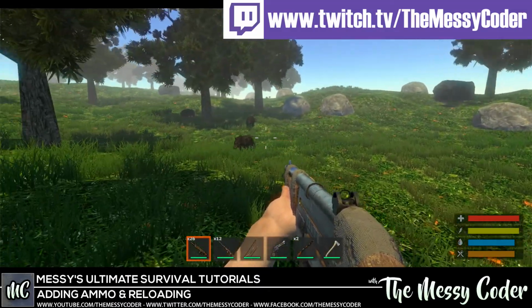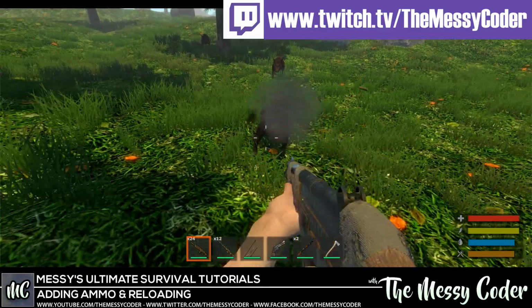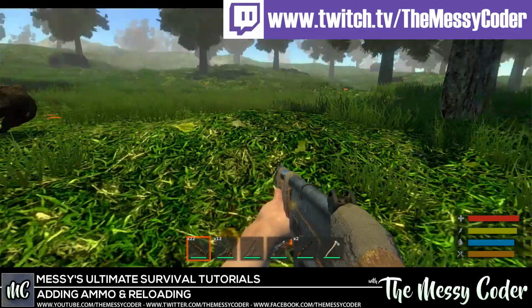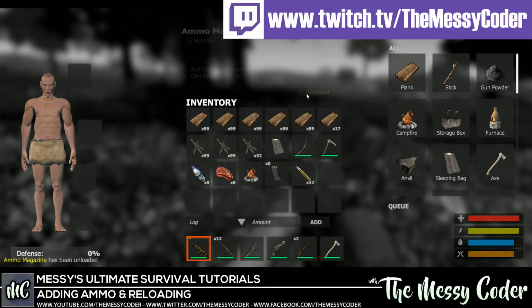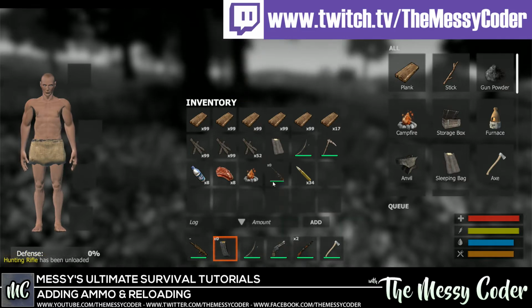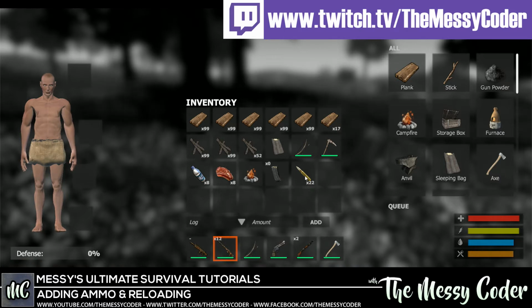What I haven't done in this video is add all of the animations. I'll show you what I mean. I'm just going to unload this, and you see I didn't have a sexy animation, but I did unload the clip, and I can also unload the ammo from that clip. I can also unload this rifle, and I can't put this magazine clip into my rifle, but I can put those bullets back into it, and I can also put those bullets into here and put that back.